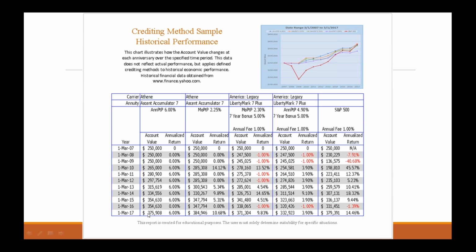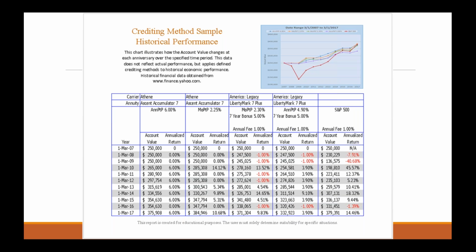Over time, the bottom row, after 10 years, shows you how much each account would have grown to with the different crediting methods. Okay, so these have done okay. The first one almost kept up with what the S&P 500 did. The second one actually did beat the S&P 500. So in this case, on this page, the Athene monthly point-to-point 2.25 is the strongest crediting method, but that's only the first 4.